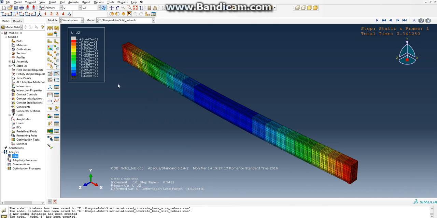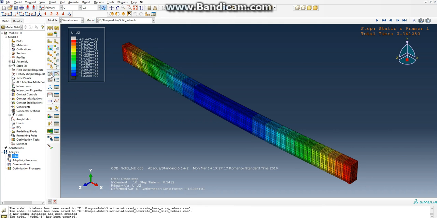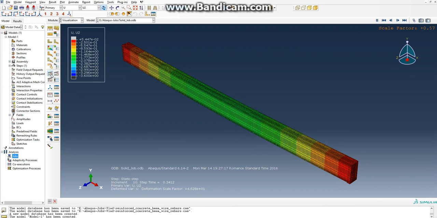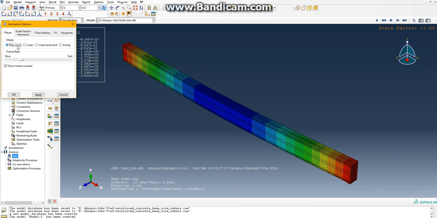What happened? Because you did the animation and you stopped it at some time. Yes, exactly, so you have to let the animation finish. So if we just stop the animation now, or when you click this button, don't swing it. Just play it once, and then it's gonna stop. Yeah, like we did it now.